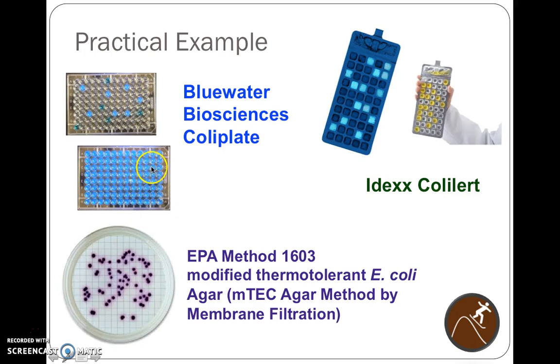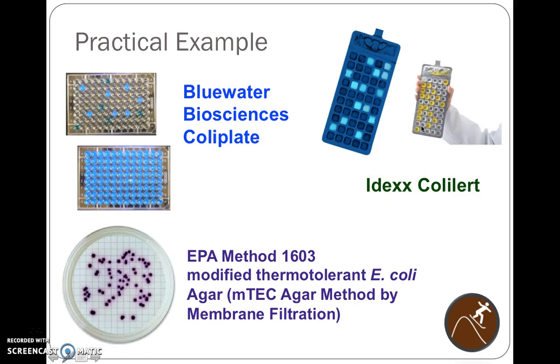So like this plate's got 2,424 E. coli on it. Now it's 96 wells were all glowing, and then when you match up 96 wells with their table, it tells you that that's more than 2,424 E. coli per 100 milliliters. It's a lot. We wouldn't swim in water with more than 235 in the United States, and these are examples of like people's drinking water.